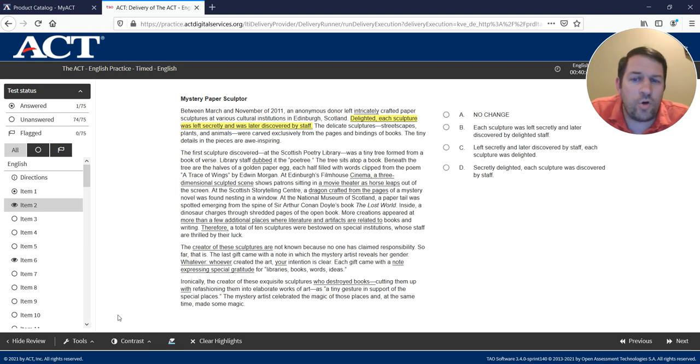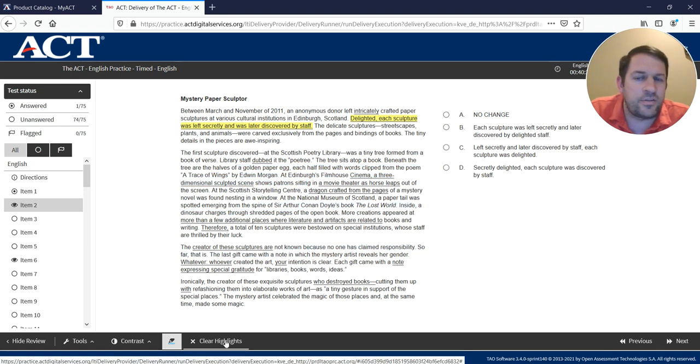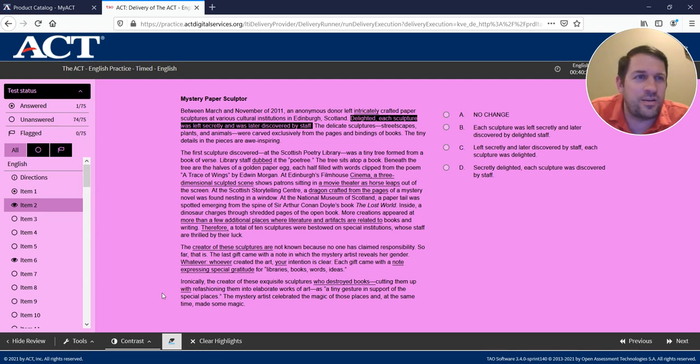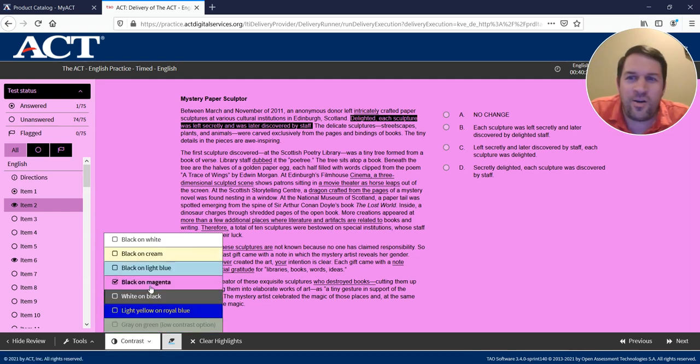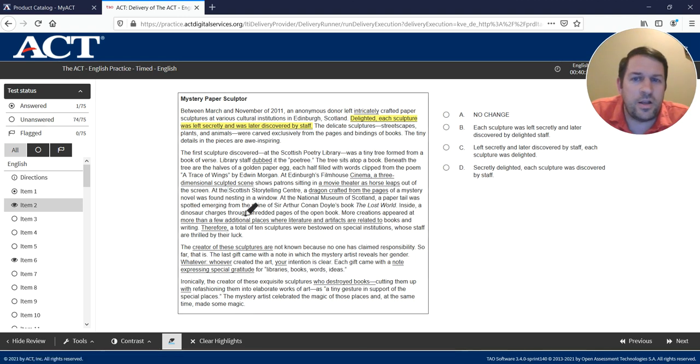Now, let's talk about some overall tools. There's the highlighter, which is the most useful in the reading section, less useful in the other sections, but you can use it anywhere. So it just lets you highlight. And you can highlight as much as you want, etc. And if you want to clear it, you just click Clear Highlights, just like that. Now the contrast is kind of weird, it's kind of trippy, but if you wanted to do black and magenta, I don't think that would help your score, but however you want to do it is okay. But yeah, that is down there. It's not really something that most people will use, whereas the highlighter, especially on the reading and other sections, will be. And like I mentioned, you can clear it.